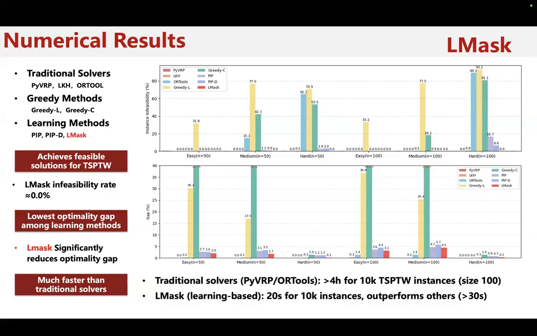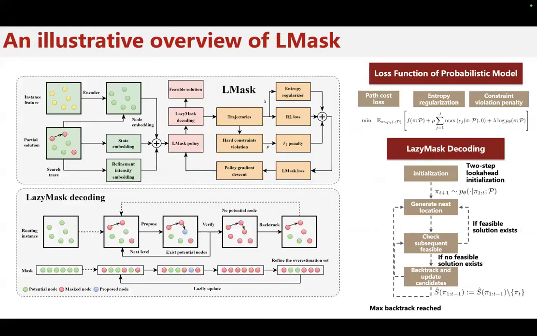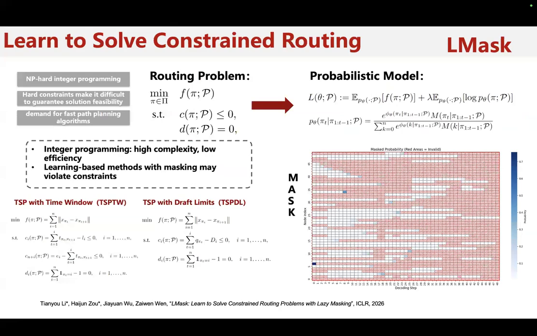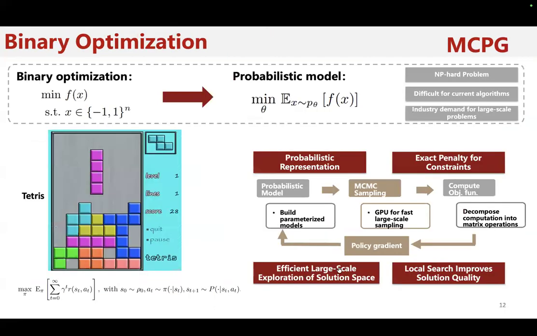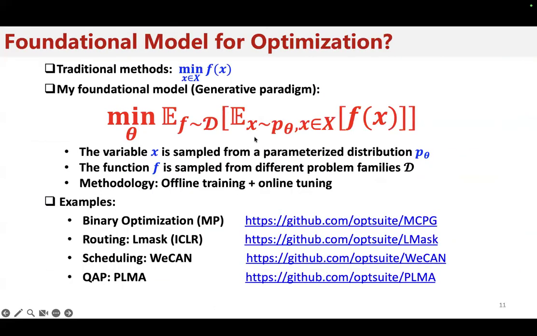Sorry. So I almost finished this part. Any question for this part? So let me go back. My key idea is I just gave you my solution, my foundational model for combinatorial problems. Is that right? Okay. Any question?